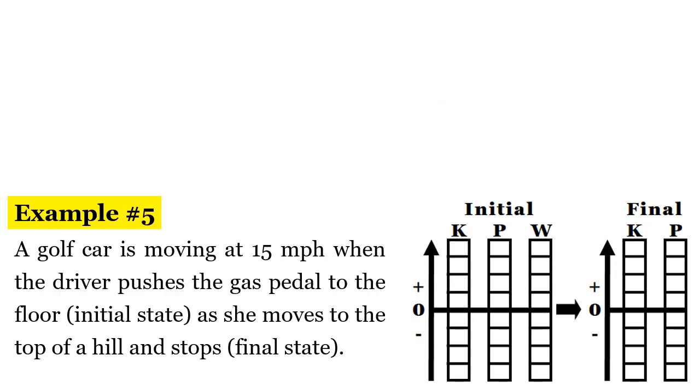In this final example we have a golf cart. It's moving at 15 miles an hour. So we've got a hill again and we've got our golf cart which looks just like a regular car. And we know that we're not going to be able to coast up to the top of the hill with the speed that we're moving. So right when we get to this point here we're going to hit the pedal of the gas and we're going to let the car help us up to the top. We're going to use the car's engine. So I'm going to go ahead and shade two units of kinetic energy because we're already moving.